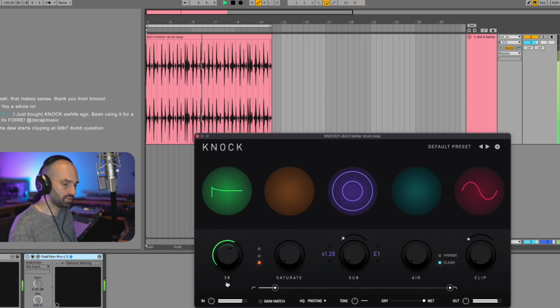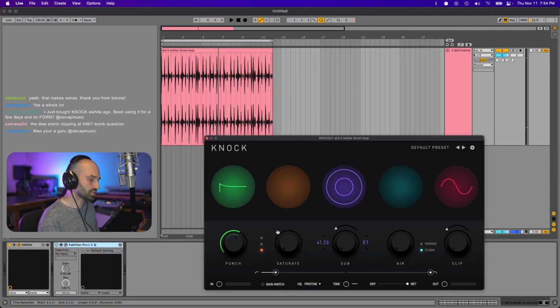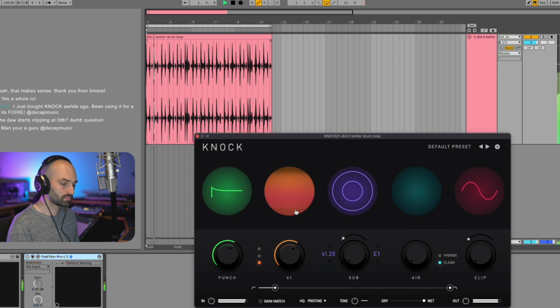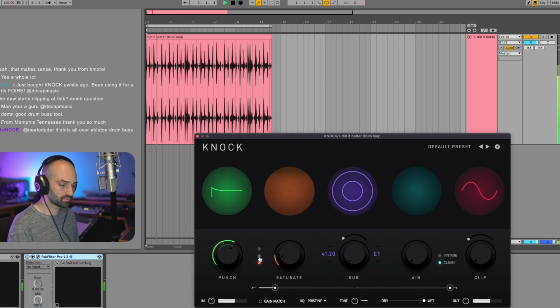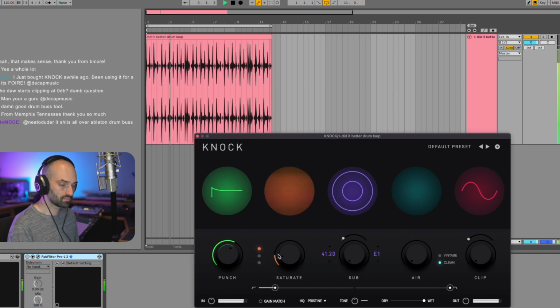So I'll do a little bit of punch. Saturation, it's just harmonic saturation. So as you turn this up, the sound's getting more saturated. You have 3 different types. It's also gain matching. So as you turn it up, it's not getting louder. The perceived loudness is not going up. The volume's actually going down. So see here, it's the same volume. It's actually quieter when you turn it up. So a little bit of saturation goes a long way. I like that.